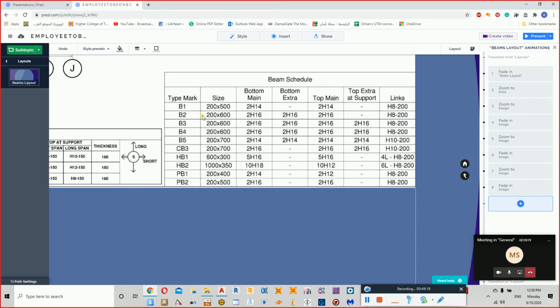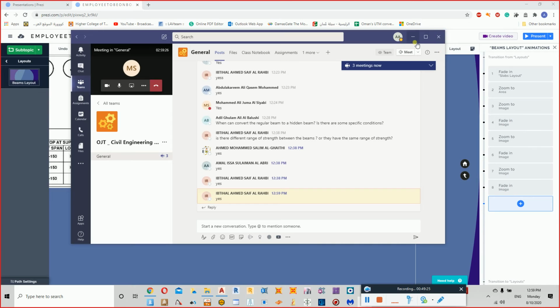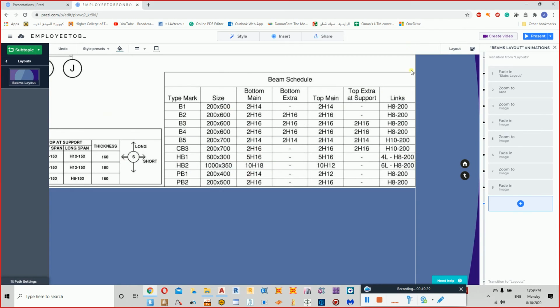The same thing applies for the top extra. When it comes to the support, the bending moment goes up and then goes down in this way, a curvature going up. In the support region it peaks, and then goes down once again. So we provide main reinforcement here: a certain portion goes here, a certain portion goes there, and a certain portion goes on the other side. So three zones. This is the curvature, the main top.